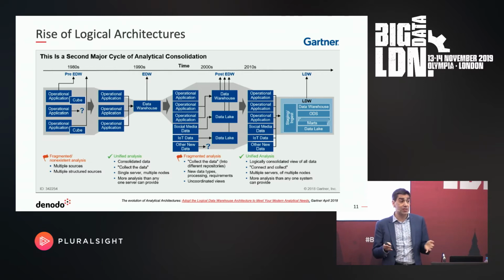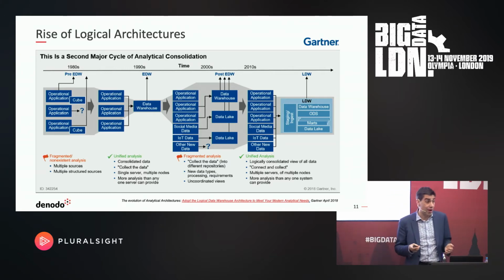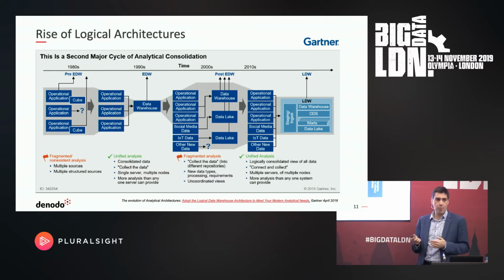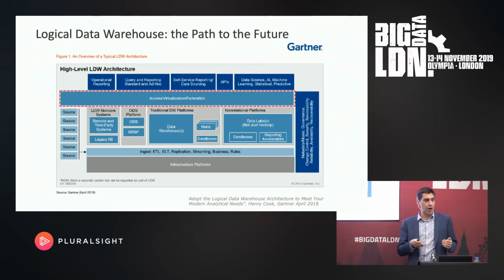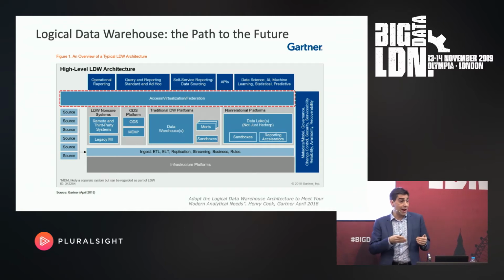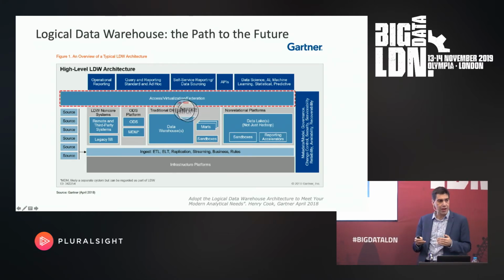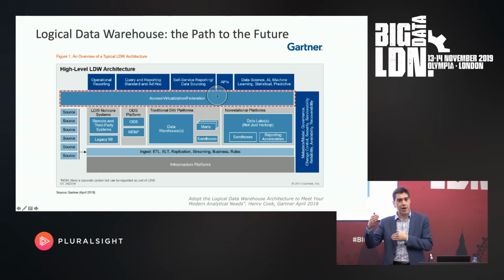So the analysts started to say, okay, fine, you need to start to think about a logical architecture, a logical data lake, logical data warehouses. Leave the data where it is, but present a logical architecture. On paper, this is wonderful. It's logical, you don't replicate the data anymore, but how does it work? These logical architectures come with this vision of saying, keep the data where it is, continue to invest in your data lake, your data warehouse, your operational data stores, and then provide an intermediate layer, a data virtualization layer, a federation layer, which will allow you to decorrelate the business consumption of the data from the sources.